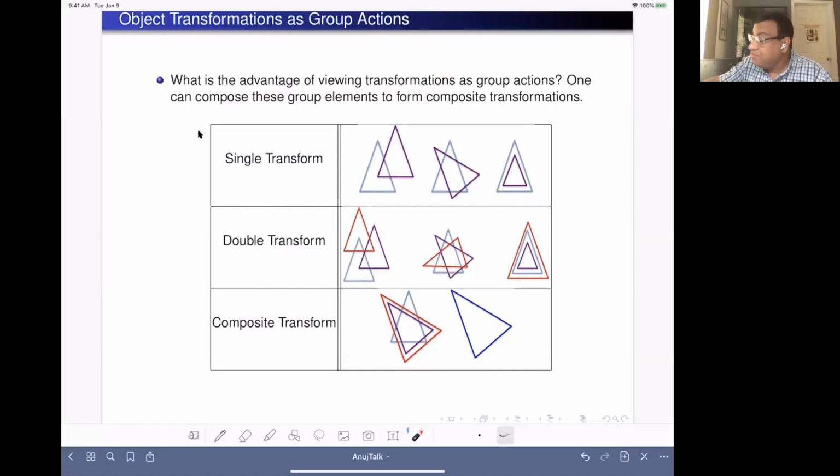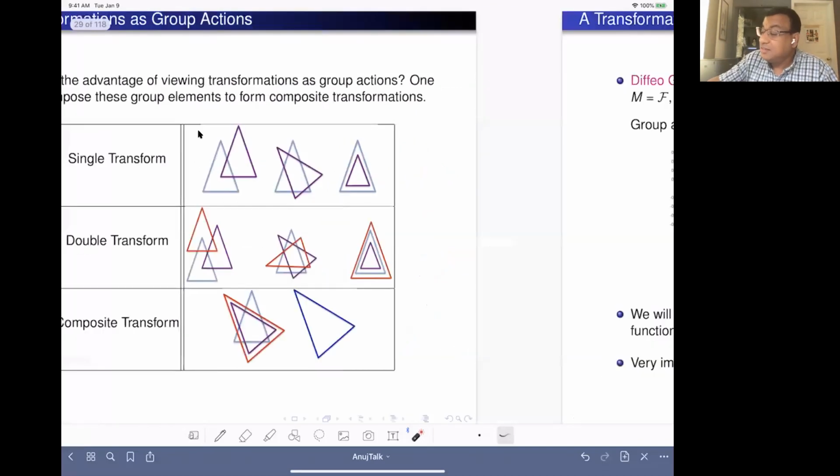In the same way, if you rotate an object and then rotate it again, then the total rotation is just the first rotation times the second rotation. These are two matrices, and you can just multiply the two matrices to get the cumulative rotation. Same with scaling. So the important point of viewing these transformations as group operations is that you can compose them, look at the joint composite group action, and talk about that.